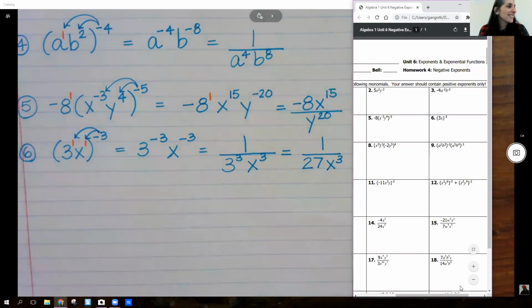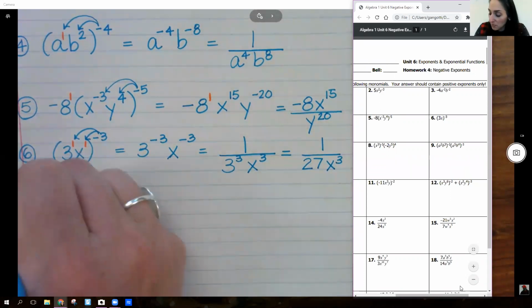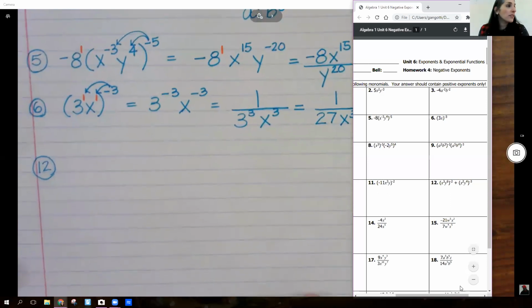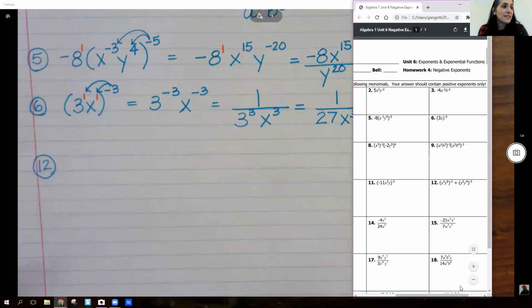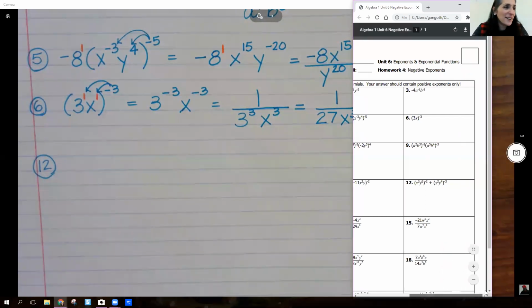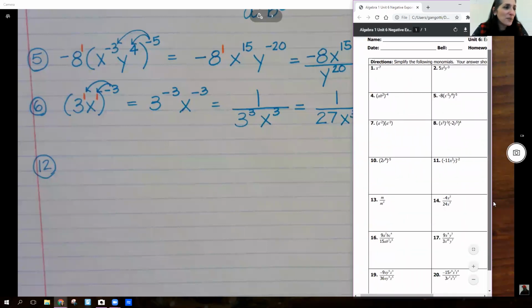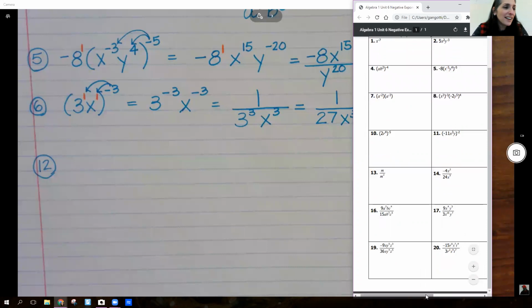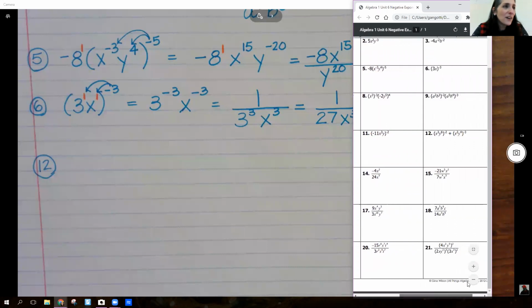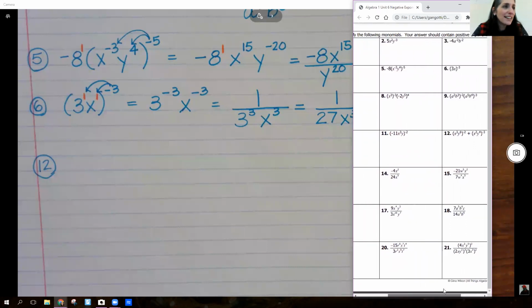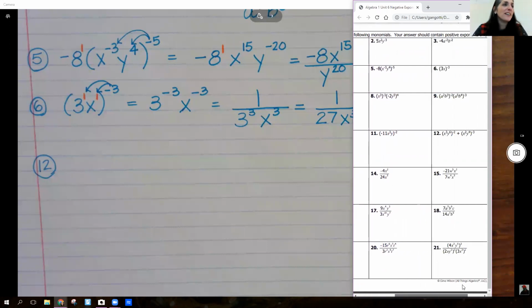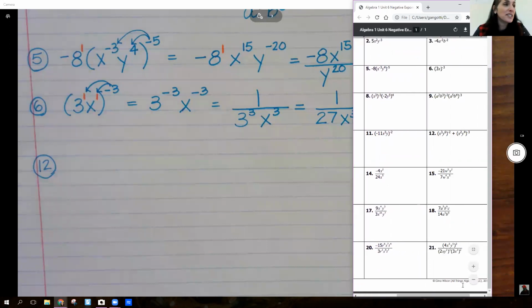Okay. All right, I want to jump to number 12. Maybe skip a few lines on your paper if you're doing these right along with me. And I noticed in number 12, there's a plus sign there. So I want to make sure we do that one together. I don't think any of the other ones have a plus sign, so that's kind of the oddball on here. So we're gonna do it together and see how it turns out.